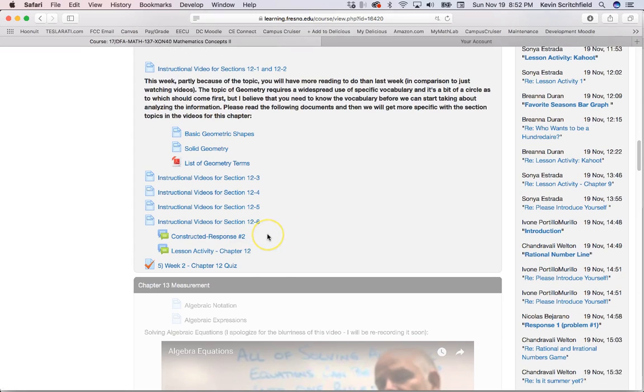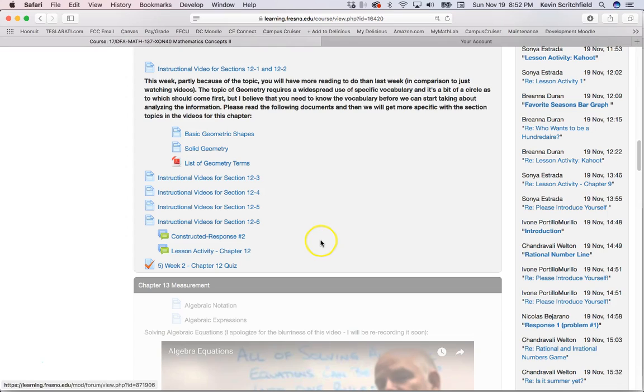Then there's a constructed response again for this week. Again, it's a practice CSET question. And actually I threw three choices in there for you. And so remember, you only do one. But go in and look at those when you're ready and respond to two other people and their problems that they solved, especially if they're different than yours.